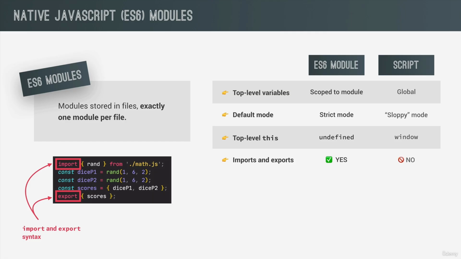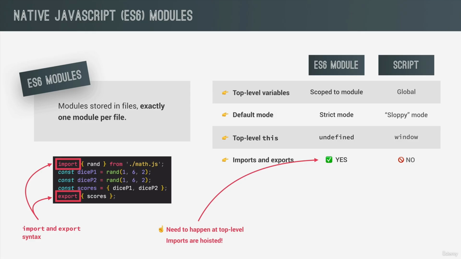Now, there is something really important to note about imports and exports, which is the fact that they can only happen at the top level. So, as you know, outside of any function or any if block. And we will see why that is in a second. Also, all imports are hoisted. So no matter where in the code you're importing values, it's like the import statement will be moved to the top of the file. So in practice, importing values is always the first thing that happens in a module.